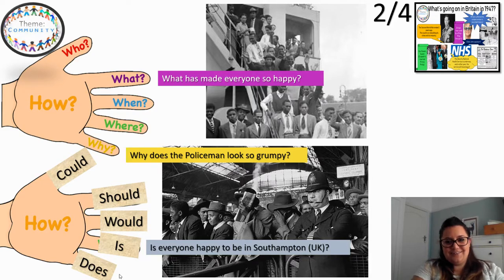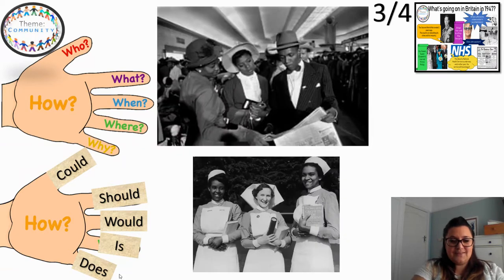Let's look at our next slide. Here's the third image. And again, this top picture here, these two ladies and a young man are currently reading a newspaper, is also another one that was taken here in Southampton. I'm starting to think and see some things that could be some clues about what else was going on in Britain around this time, when I think back to the chronology of events.